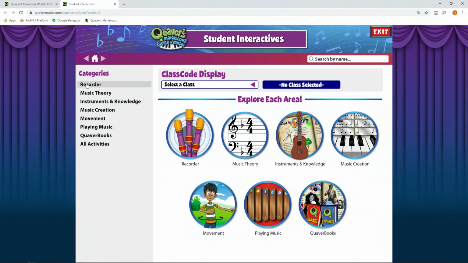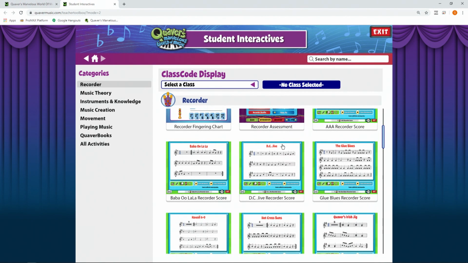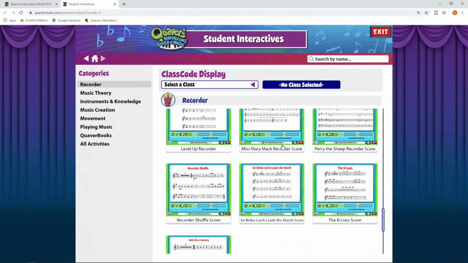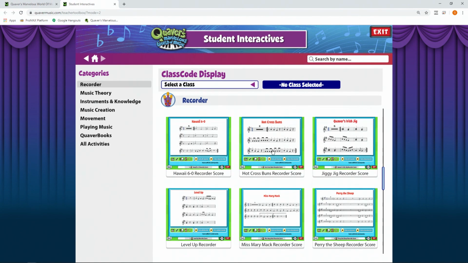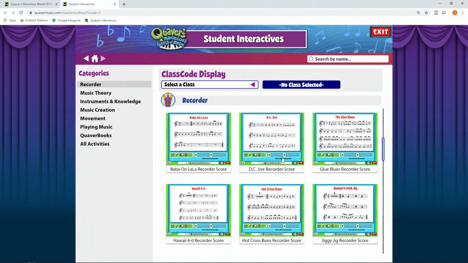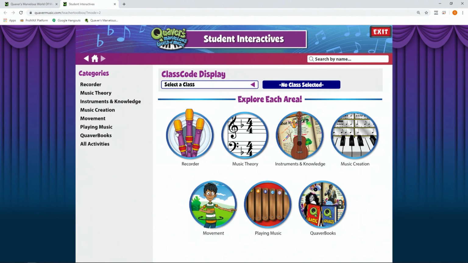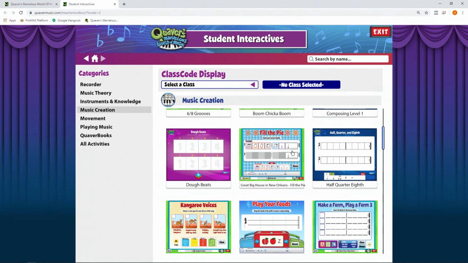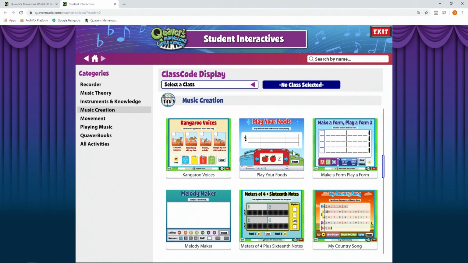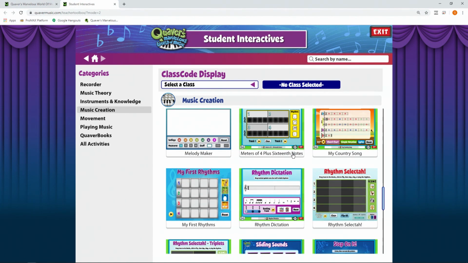Yeah, so let's say I click on recorder on the left hand side, all of the recorder resources will open up. So in the spring when you're doing your recorder work and maybe you're differentiating in your classroom, you've got different groups playing different pieces, they can go to these interactive scores with headphones on, or they can go into stations. Or if I click on the home, it will take me back home, and then I can click on, let's say, music creation here, and it will open up all of these resources. Now, as we always say in Quaver, there's loads and loads of resources, probably too many to really explore in depth. So that's part of the reason for doing webinars like this.